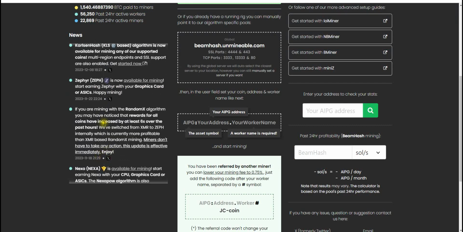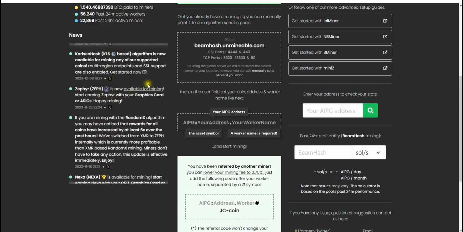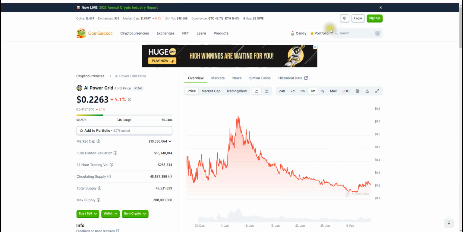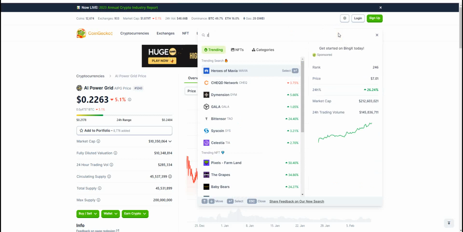But before that, here's the big deal right here. Zeph is now available for mining. There it is, mining the RandomX algorithm, as you may have noticed. So this is Zeph, and this was November 11th, right? So this is XMR. Okay, so that's CowPow. That's not RandomX, that's CowPow for AI Power Grid. So yeah, you're getting stumped on that one. But for RandomX, you are still getting, let's say, November 18th. Let's check out Zeph, November 18th.